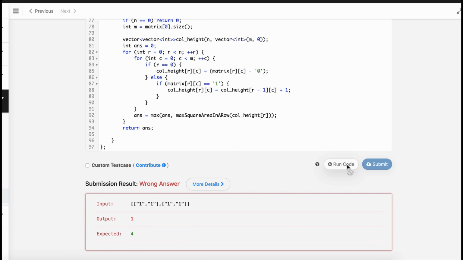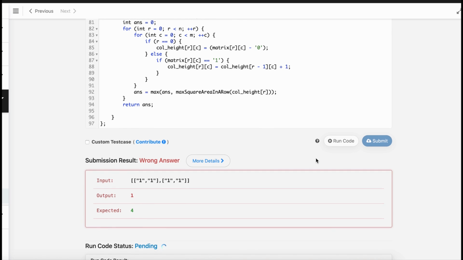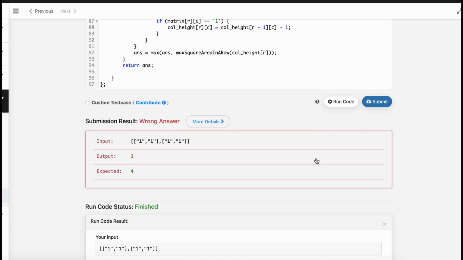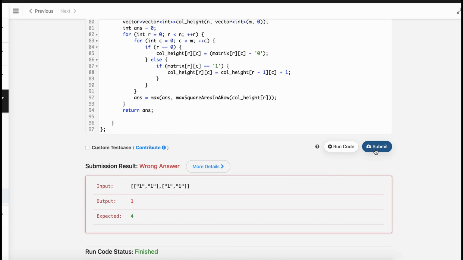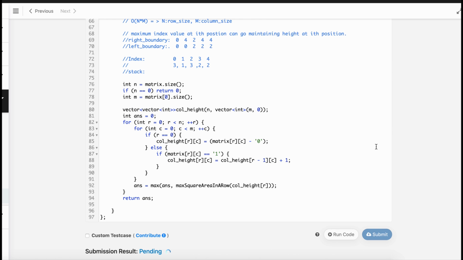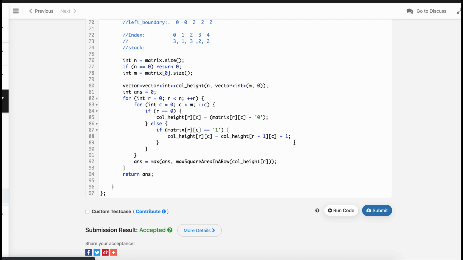Let's try. Well, it is accepted. Let's see more details.